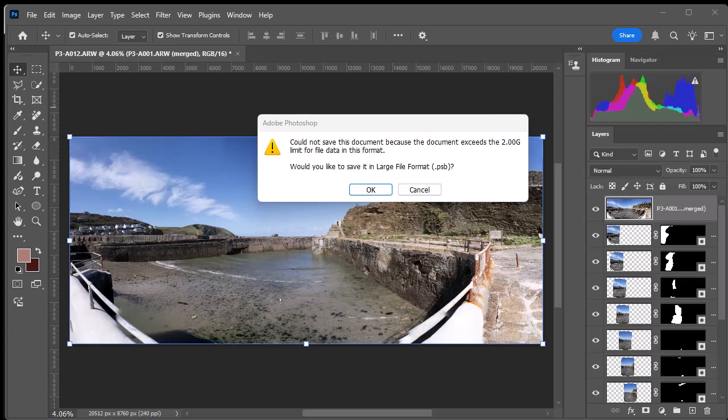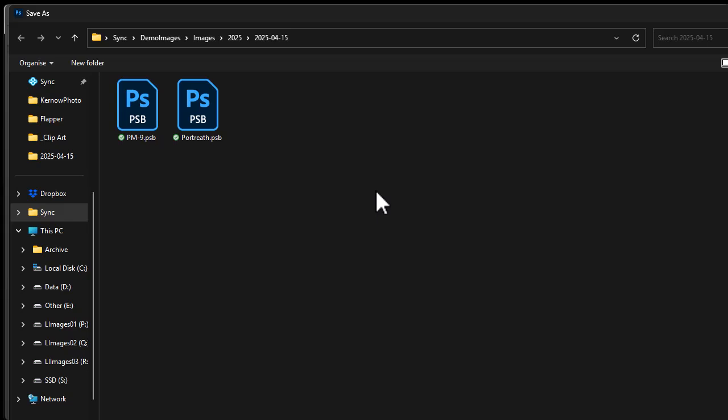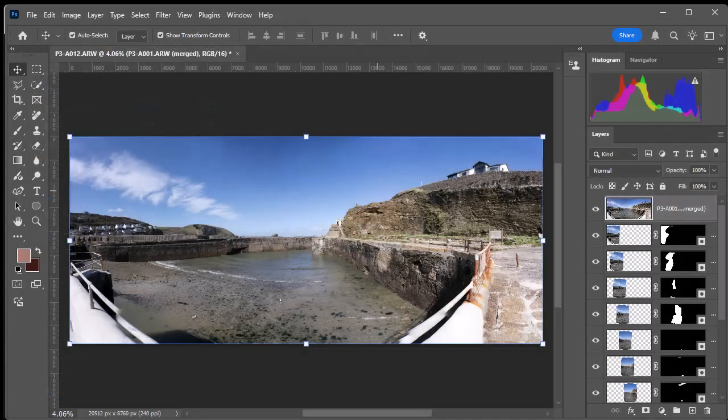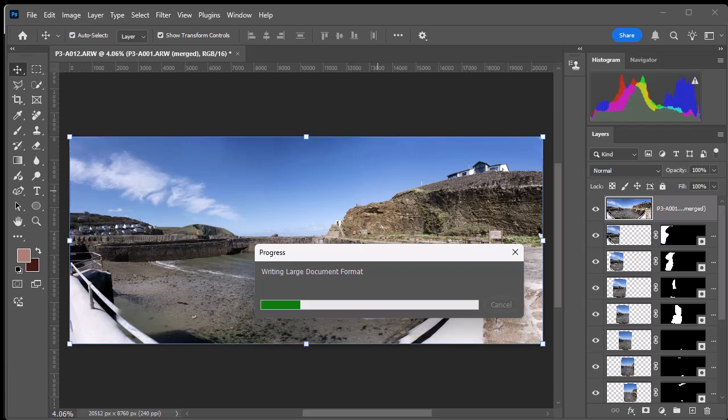It offers to call it something, and I'll just hit save at that point to save it as a PSB file. And the save process then begins again, and this time hopefully it will save it. Notice that it now says writing large document format.